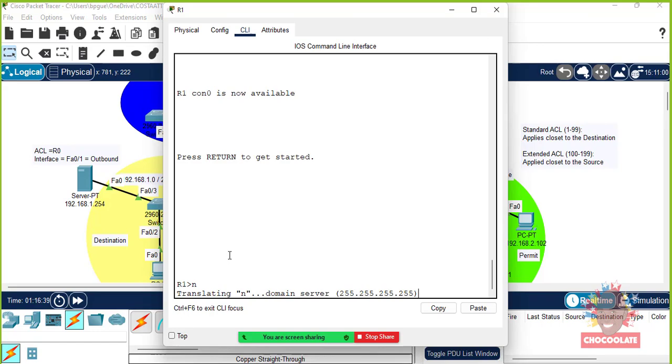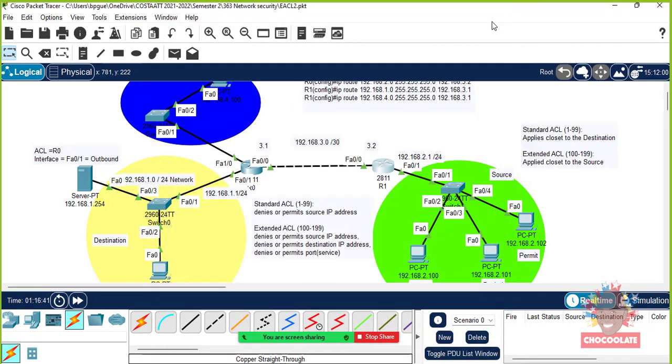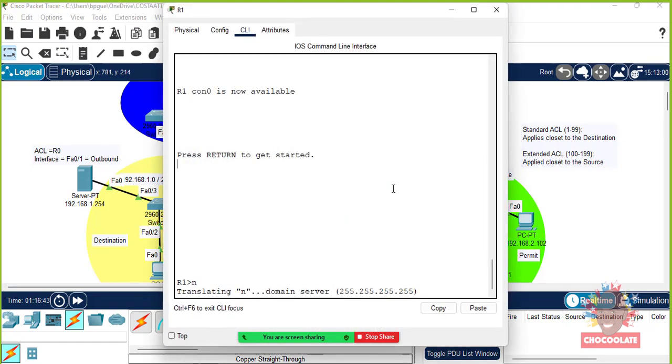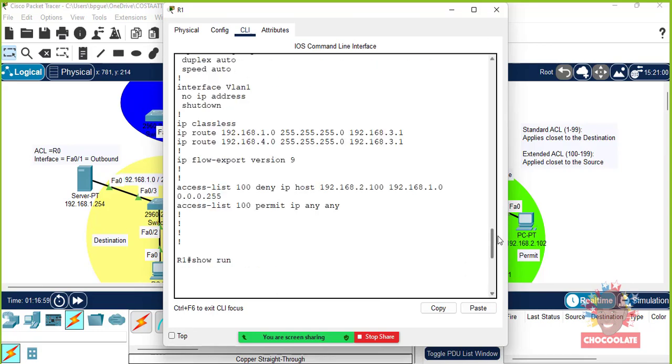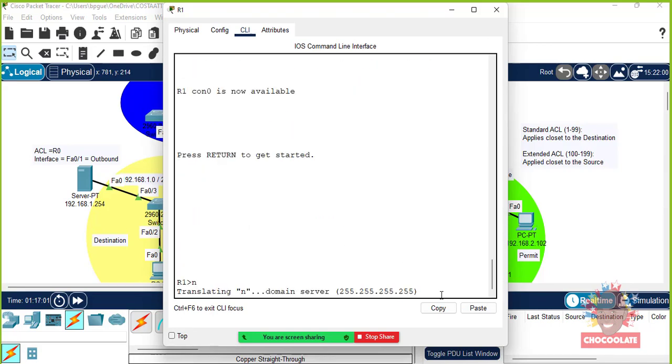We just Control X, exit this and do it again. Oops. Enable. Control X. Alright, let's see if we get it on this.